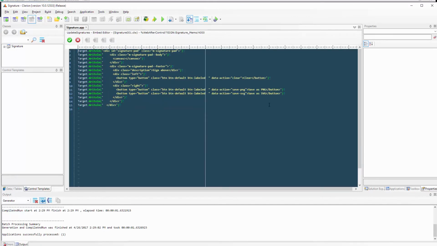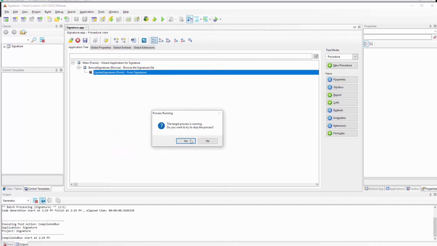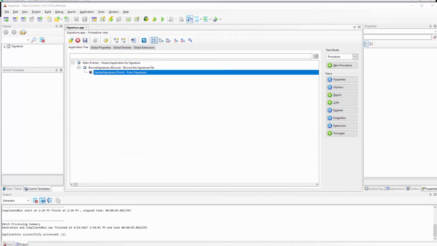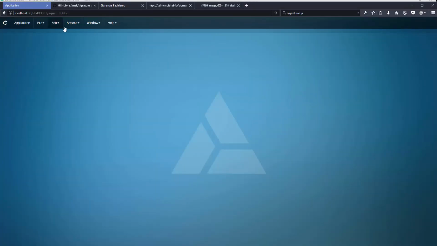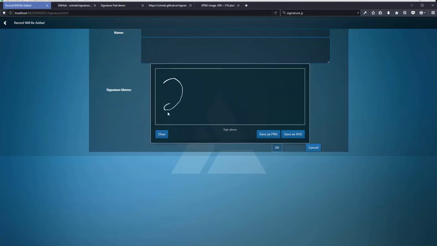I replaced the code with a couple extra buttons. Well, actually an extra button, and everything is going to be working just fine now. You will see that you will have 3 buttons and with different properties and different behaviors. Let's restart this. And let me sign it.